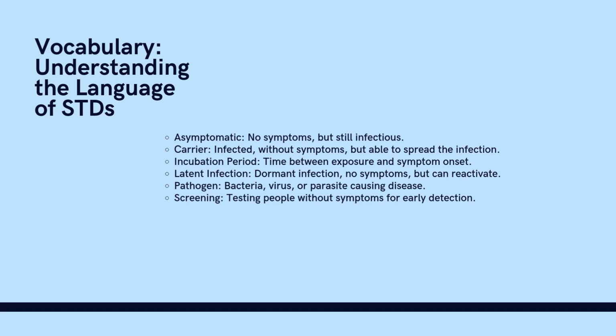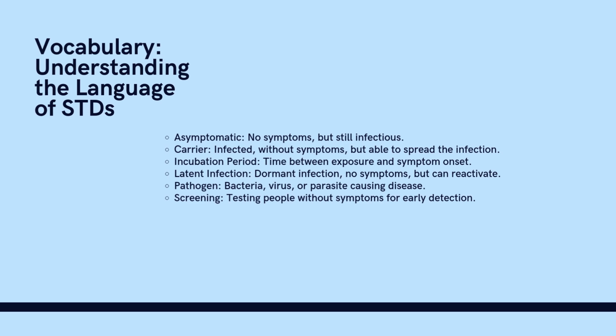They feel fine and might not even know that they're carrying an infection, but they can still pass it to others. And then we have the term carrier. A carrier is somebody who has the disease-causing organism in their body, but isn't showing symptoms. They can still spread the infection to others without even realizing it.